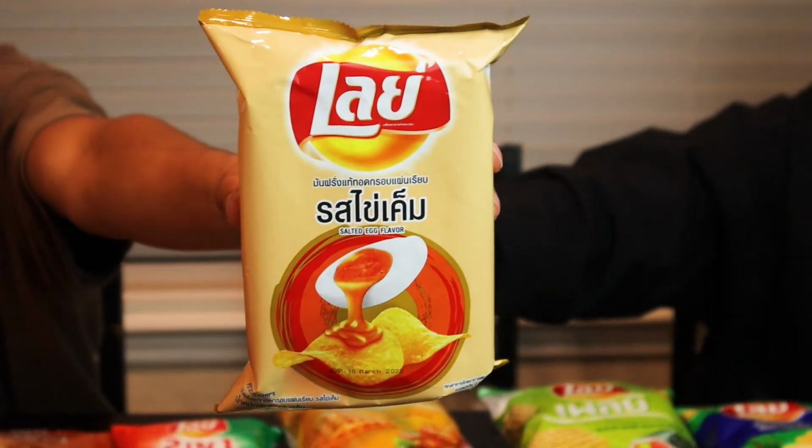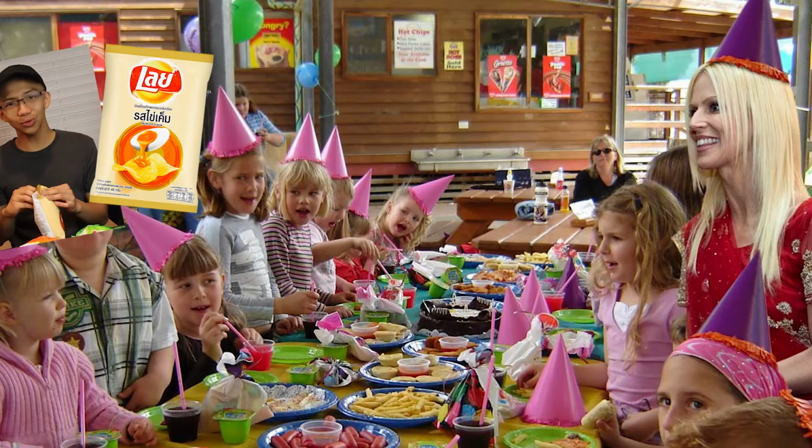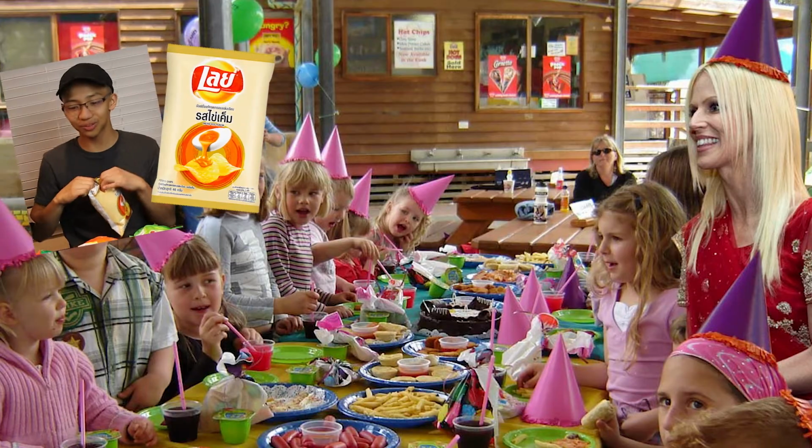Next up, we have salted egg. That's weird. I've never tried an egg flavored chip before. It's not something I would want to go out and buy. Oh, let's go get some salted egg flavored chips for the party. Well, I actually hate boiled eggs. I don't like boiled eggs by itself. It's gross. I didn't like the yolk of eggs. You don't like yolk? I hate yolk. Oh my gosh. Whoa. Oh no!